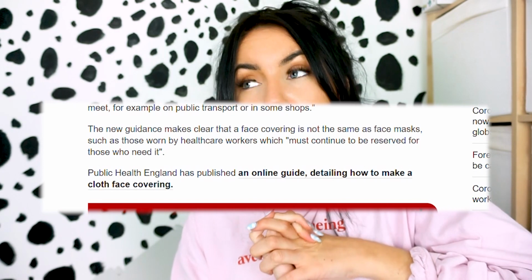So I made 3 designs today, just suited to the outfits that I usually wear. I decided to make them a little bit more cute and fun because at the end of the day they are cloth masks. They're not going to protect me against anything, but they are going to give reassurance to others. And whilst I'm giving reassurance to others in the fact that if I am carrying any sort of infectiousness, they're also fun to look at as well, so I thought that would be kind of fun.